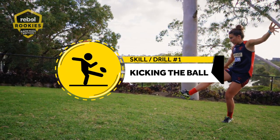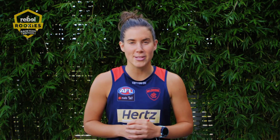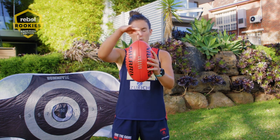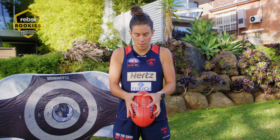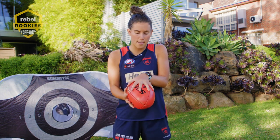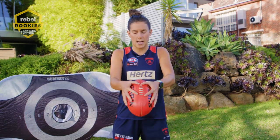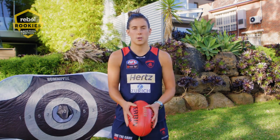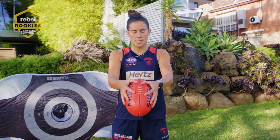Now we're going to do two types of kicking. We're going to kick at a target and then we're going to have some fun kicking lots and lots of goals. Now the first point is making sure the ball has north and south, so facing up and down in our hands. Then with our hands, we want to have our fingers spread apart around the ball, curving around it like this. Thumbs almost touching, but not, and making sure we have a nice loose grip. We don't want to be gripping the ball like this. We just want to be nice and loose. So relax your arms, relax your fingers, and just place your hands on the ball.